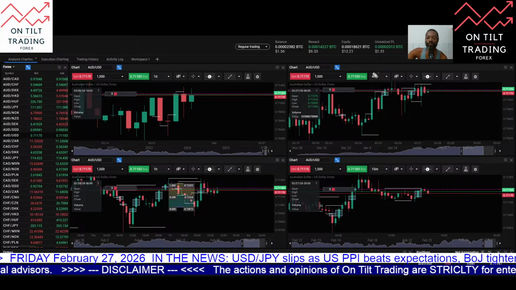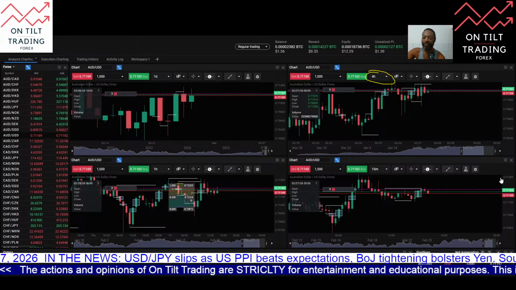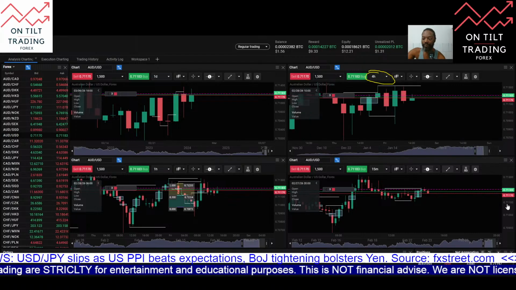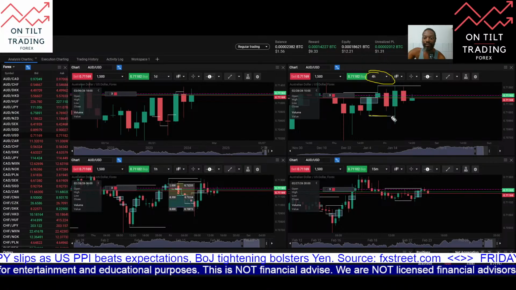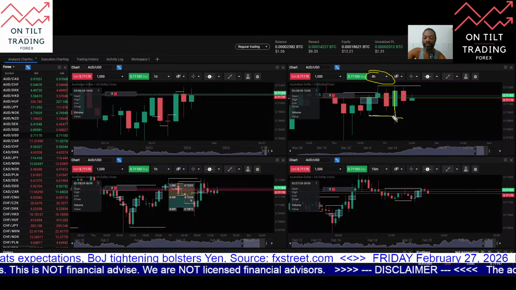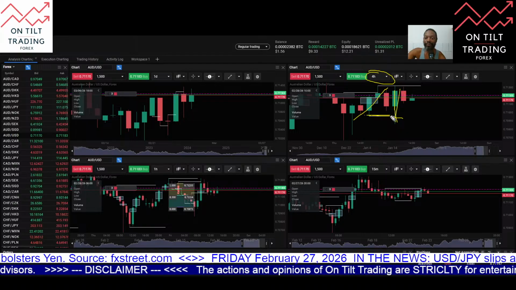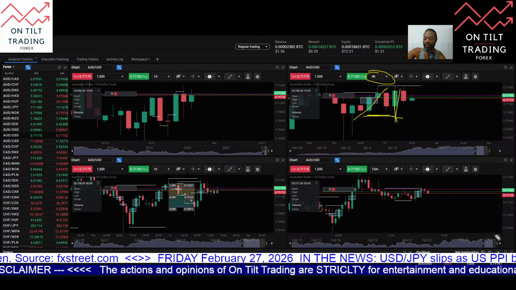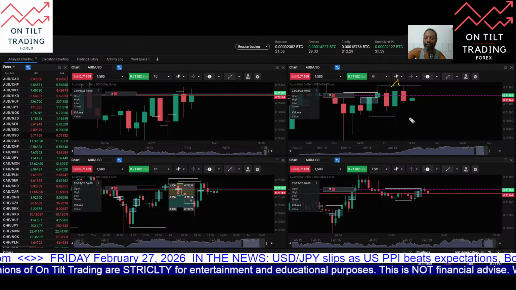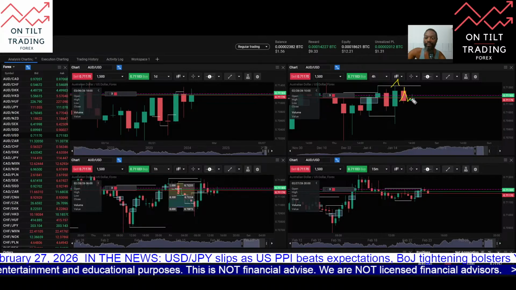Then I look to the 4-hour chart. On the 4-hour chart, price action is bearish. I'll show you how here. So you have this swing low right here, and this candle here trades through this swing low, shifting the market from a buy side to a sell side, sweeping out this swing low. Now the current swing high here on the 4-hour chart is here. You can see price pull back, tested that level, and is still trading lower here.